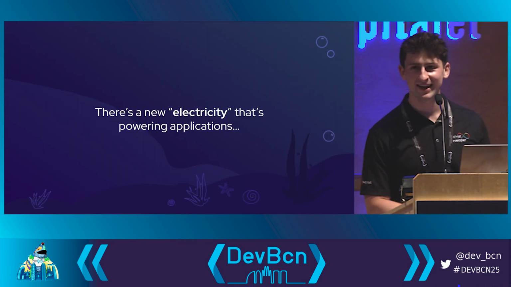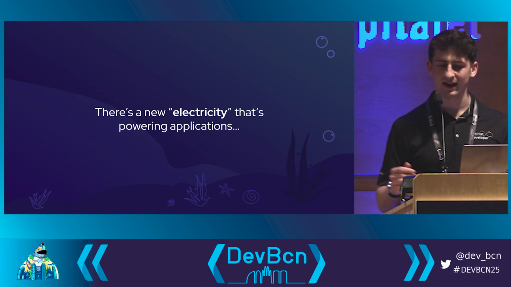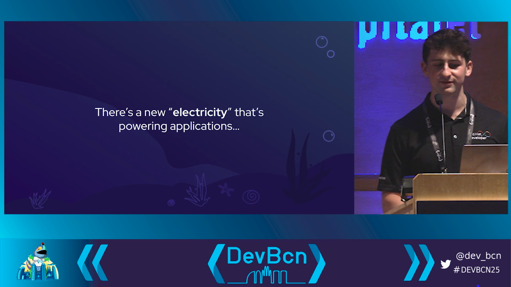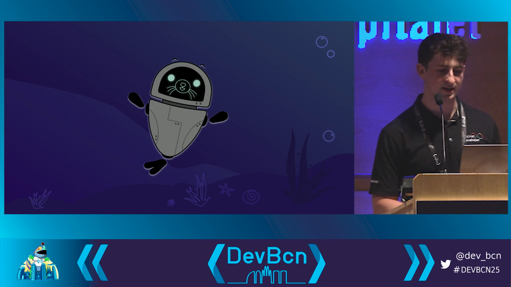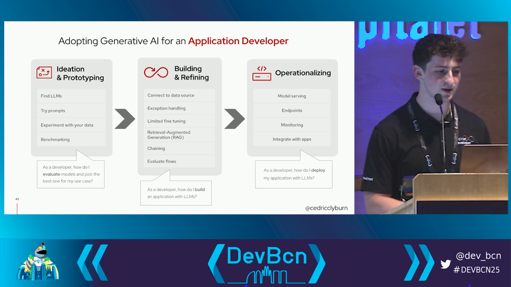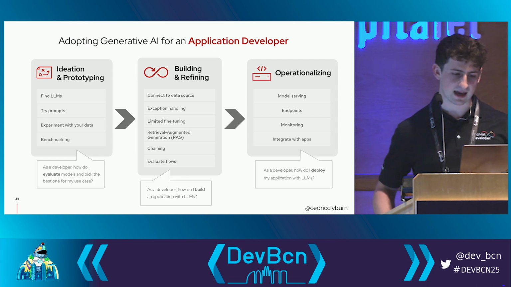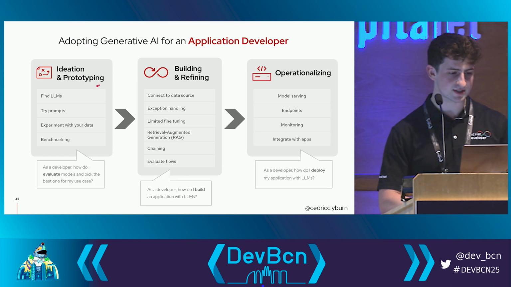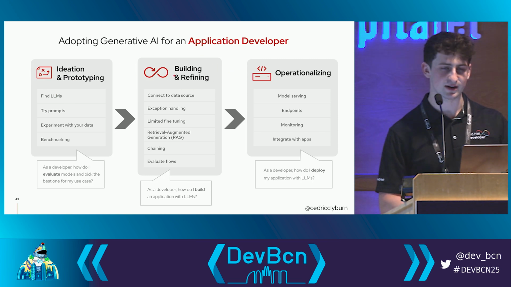So what do I mean by that? Well, we can use this new wave of AI and LLMs in order to add these cool features to our application. So there's an extension, as I mentioned, there's a lot of extensions with Podman Desktop for Minikube and Kind, but there's one for adopting AI. This one is called the AI Lab, and it helps you with ideation and prototyping so you can test out models and integrate them as a container into your application.